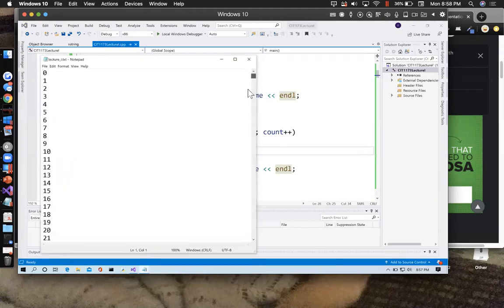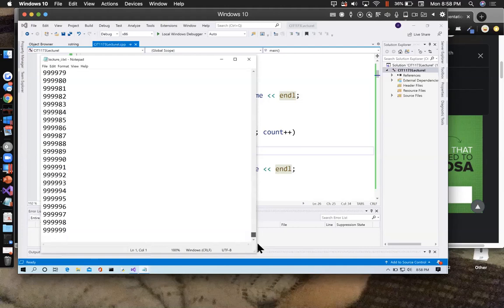So writing to a file is pretty fast. It's actually faster than displaying to the screen, right? Because when you write to a screen, it has to actually scroll the user interface. So if I was going to display a million lines of text to the screen, it would have taken a lot longer than it did to write out those million numbers. So that's how you do file output. File input is just about as easy.